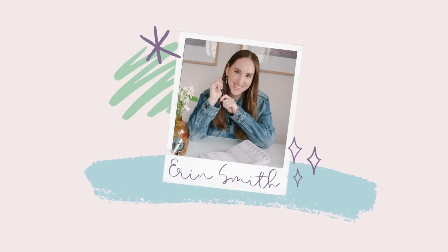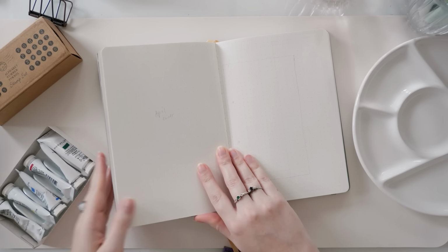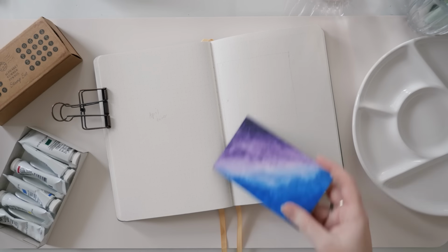Hi, it's Erin. We're setting up April in my bullet journal today, and if you're thinking this looks a little bit different to my usual, you would be absolutely right. I got way out of my comfort zone for this setup. There's a bit of a story here, actually.